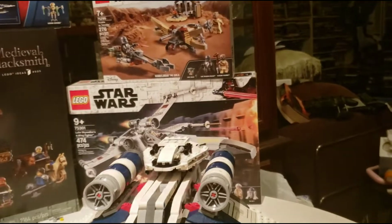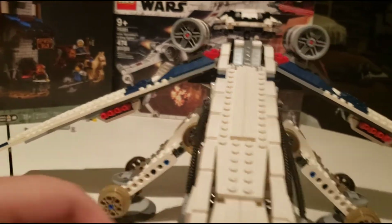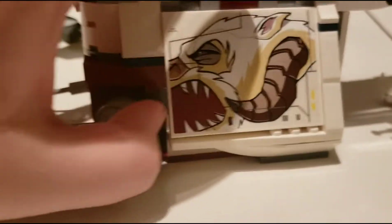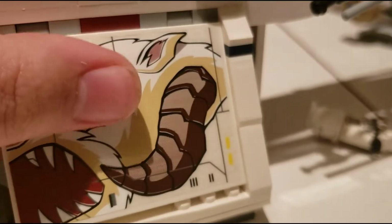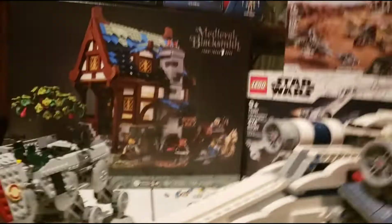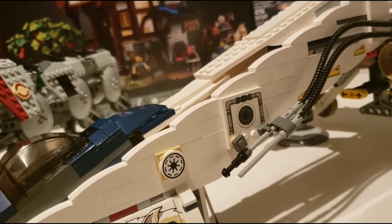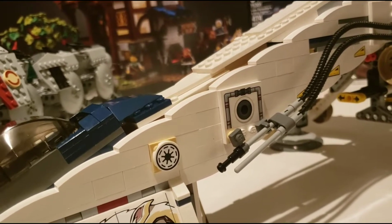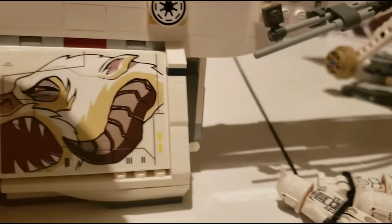I mentioned in my last building video there was one white piece left. I figured out where that went. It was part of this. Let's see if by moving this panel you can see where that went. It's right in there, somewhere down there. It was from the cockpit part of the build. That's where that piece was from. I had missed it in the instruction building, which explained why this part wasn't perfectly built the first time around.